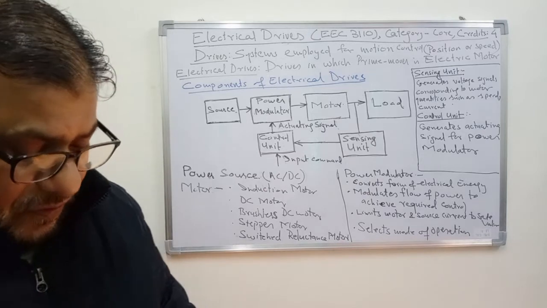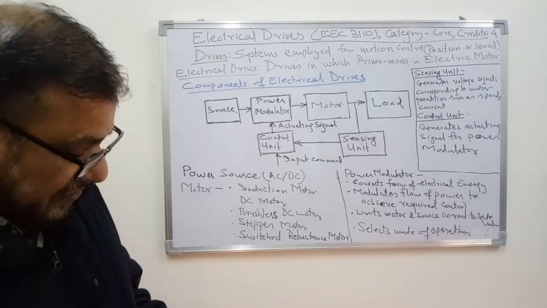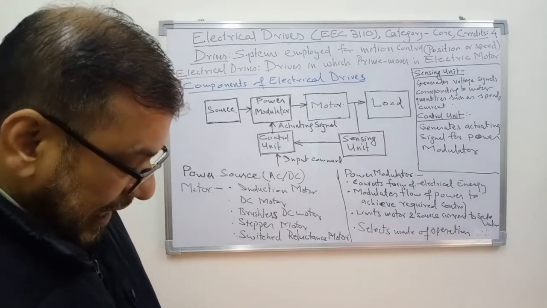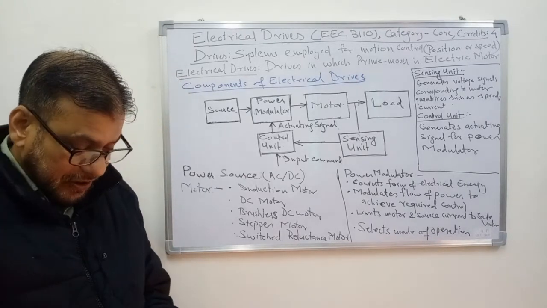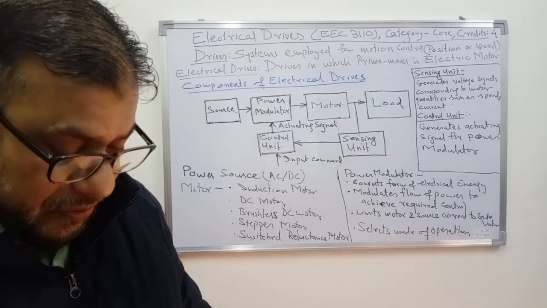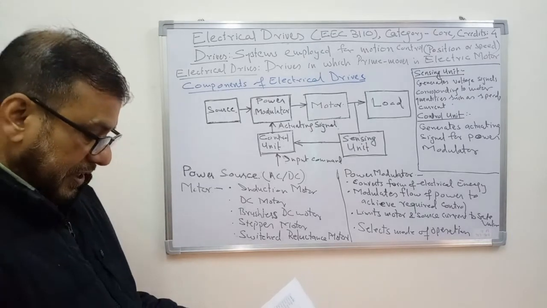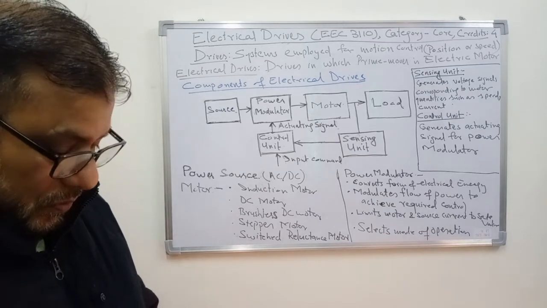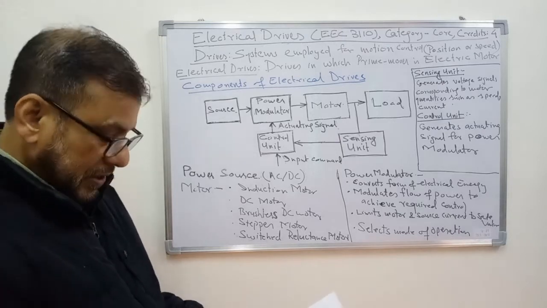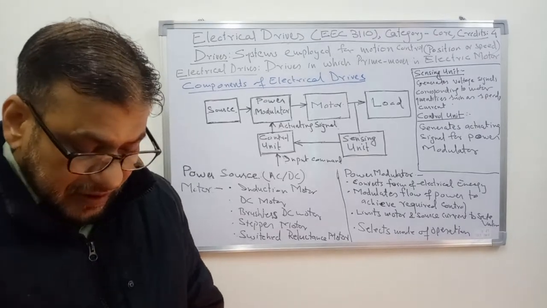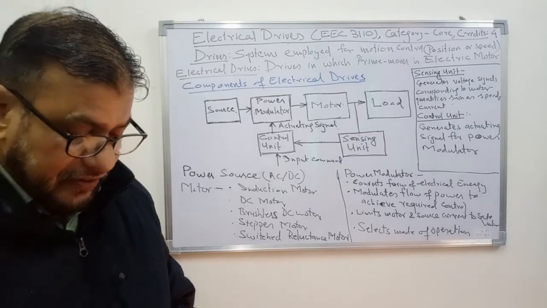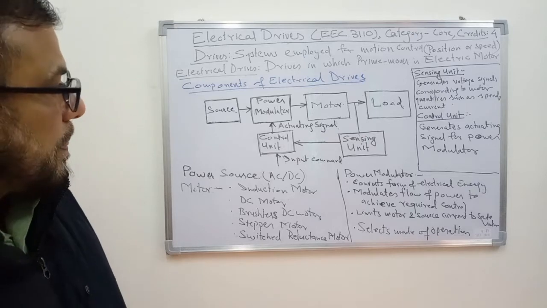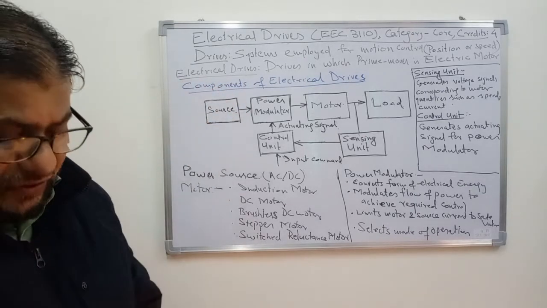Then in the fourth and final unit, again it is on AC drives, we shall discuss some advanced techniques of speed control, that is static rotor resistance control, slip power recovery schemes, and then inverter controlled induction motor drive, and we shall also discuss a little about synchronous motor variable frequency drives. So these are the contents of this syllabus.